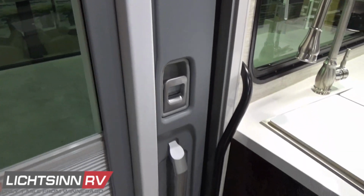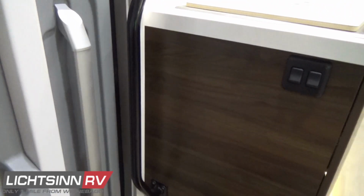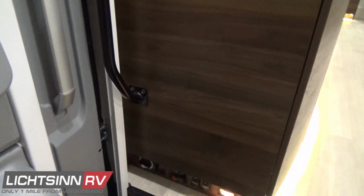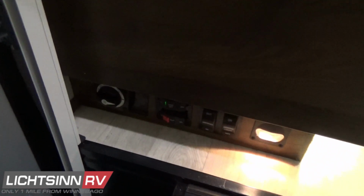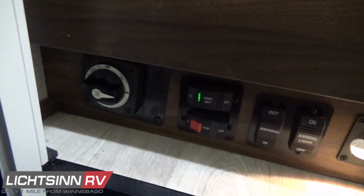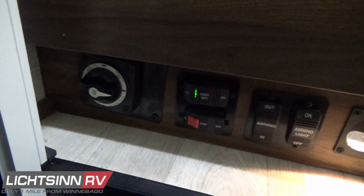And then underneath this area is also where you'll find controls for that integrated 16-foot powered patio awning and the LED lighting embedded in the extended component of that awning. We also have then auxiliary battery disconnect switch to place the coach in storage and ensure there is no parasitic draw on those Group 31 RV batteries.